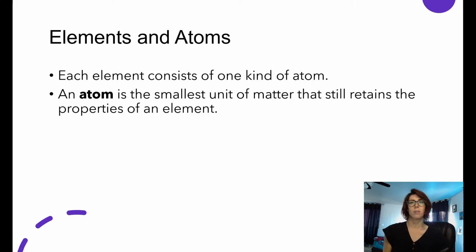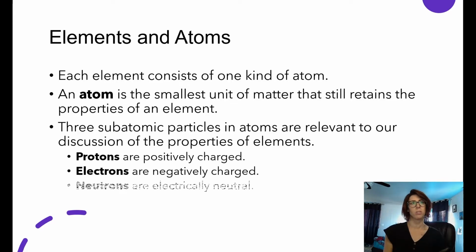When the atom that we know today was first discovered, we thought it was an indivisible unit of matter, but it turns out we've learned since then that there are even smaller particles. So atoms are built of even smaller units called subatomic particles. So atoms are built out of protons, electrons, and neutrons. However, the name atom does still retain some of its original meaning in that it's the smallest unit of matter that still retains the property of an element. Once you split an oxygen atom, it's no longer oxygen. It's just separated protons, electrons, and neutrons.